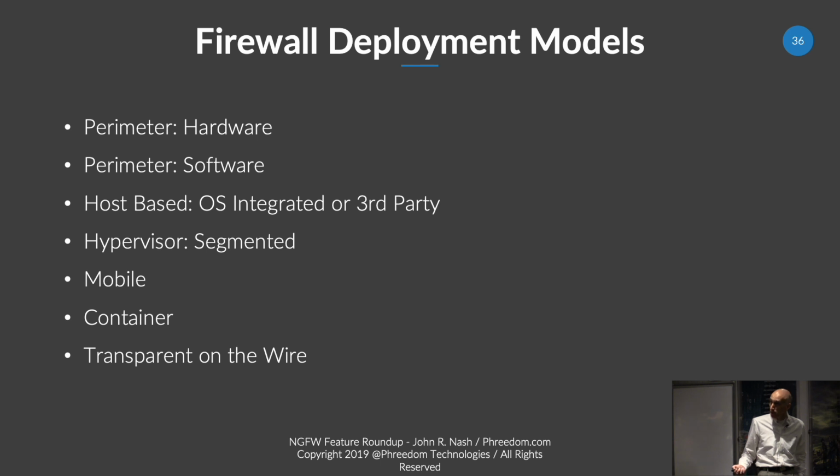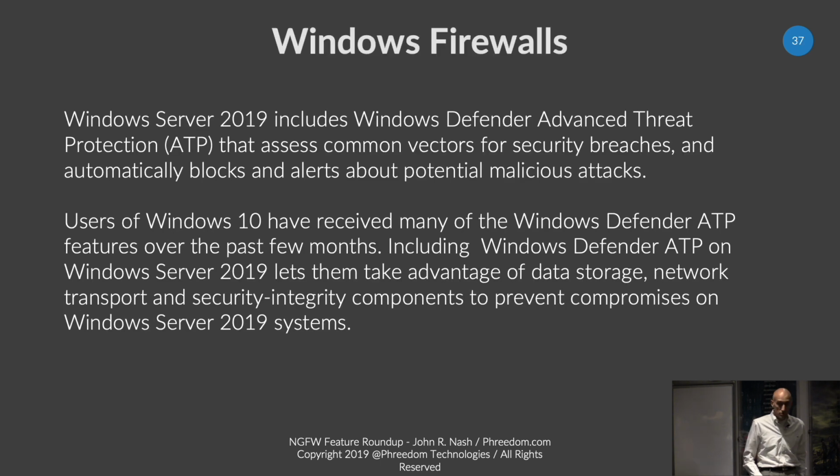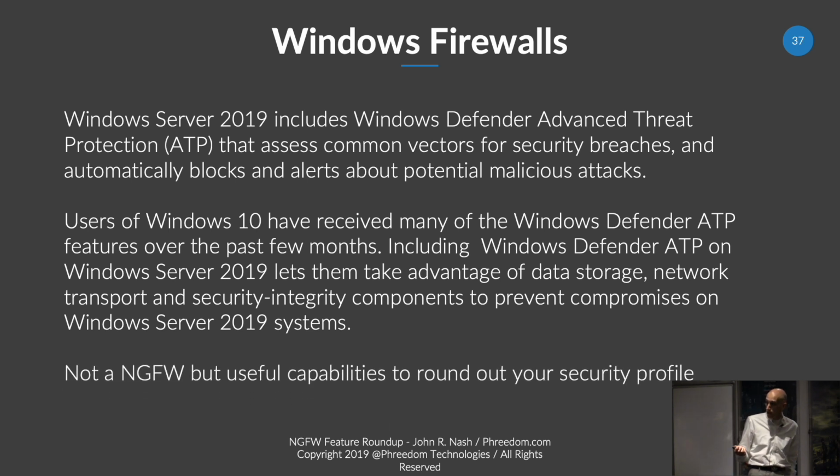So Windows firewalls. Windows has its own firewall. I used to beat them up a lot more than I do now. They've made pretty good strides as part of their entire ATP, Advanced Threat Protection. So if you're in a large corporate environment, it needs to be part of your concentric security protection strategy. This is not a next generation firewall, but it has useful capabilities to round out your security profile.